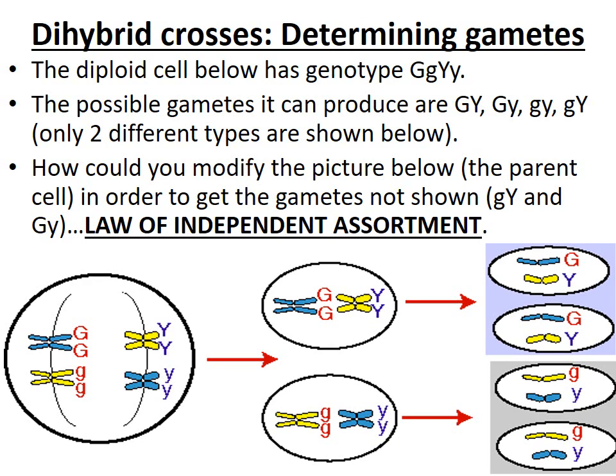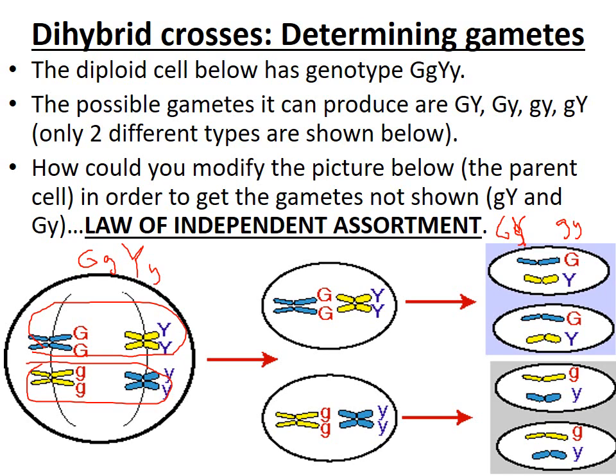Here you can see the law of independent assortment that will come into play. I just want to illustrate that more visually. In this case, we have our big G, big Y, little y individual, and the chromosomes have arranged themselves with the big letters on one side and the little letters on the other side, which is why we ended up with the gametes big G, little g, big G, big Y, and little g, little y.